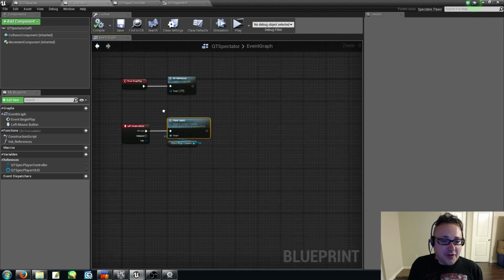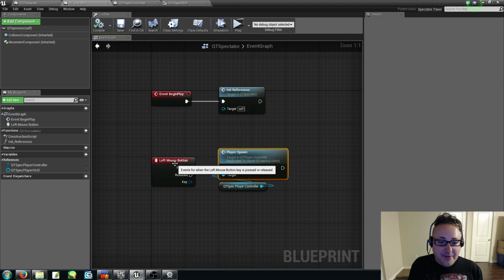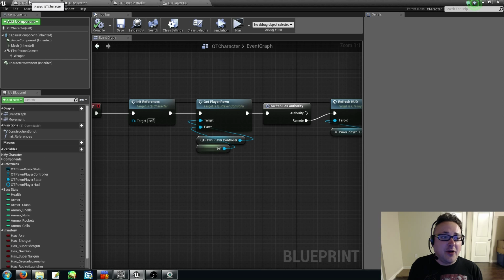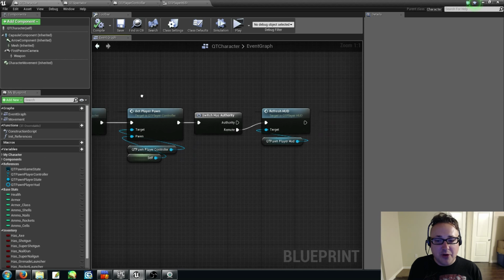Because even the pressing of a button will actually happen more than once. Once for the client, once for the server, and it causes all kinds of weird replication problems.